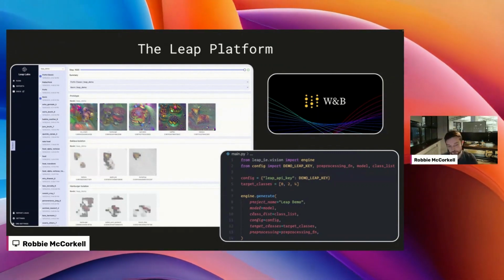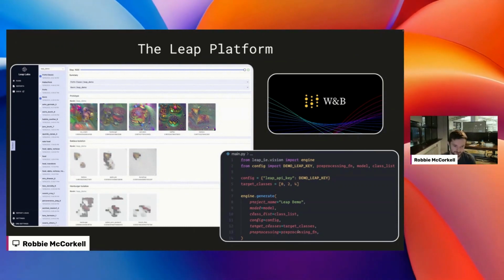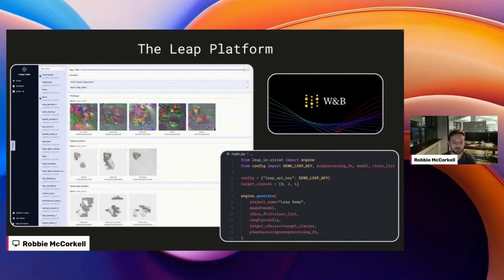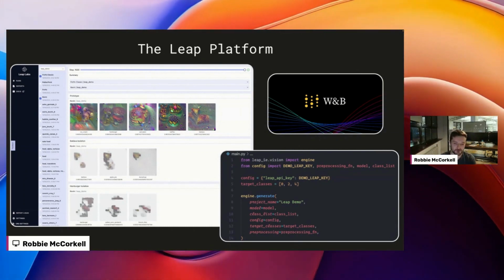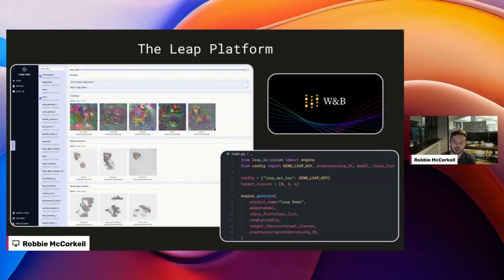But also, all of the compute is happening locally on your machine. We don't want to be storing anybody's models and worry about the security concerns of that. So the model stays on your machine. You're just sending the results over to us.